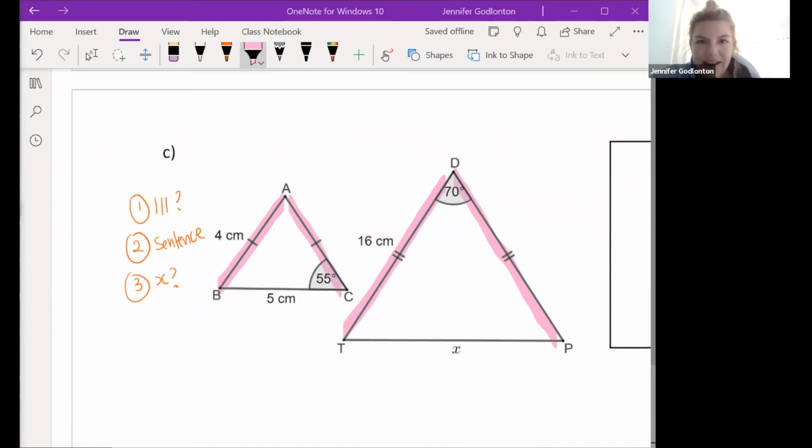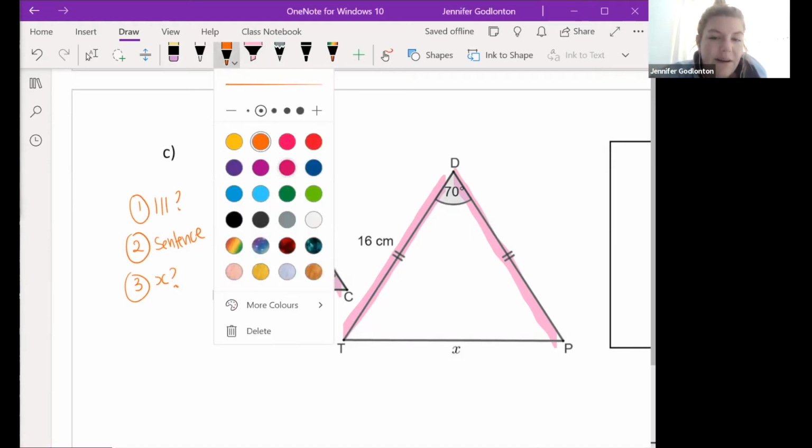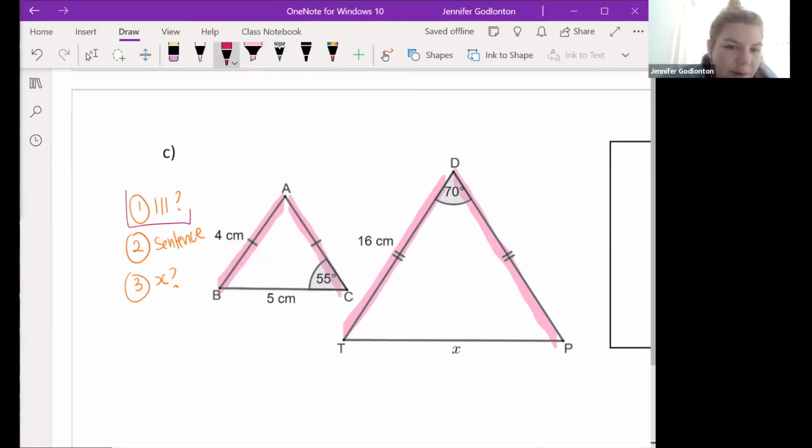Yes, I'm going to break this down a little bit for those of you who are completely struggling and feeling a little bit lost right now. I'm not going to do all of it. At the moment, I'm just going to look at number one. Let's just look at triangle ABC to start. If that's an isosceles triangle, because of our reason, angles opposite equal sides, this angle, remember, we're going to pretend the little arrows, is equal to this one. So if this is 55, then this is 55. And all of our angles in a triangle have to equal 180. So 55 plus 55 is going to give us 110, which means that is going to be 70 degrees.